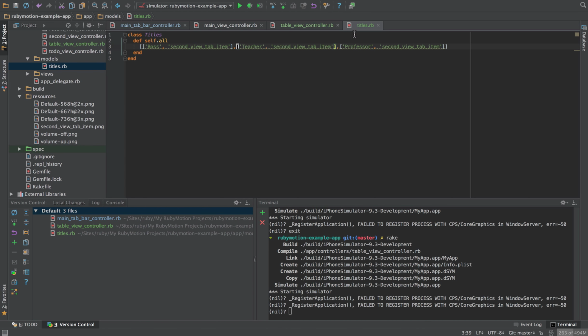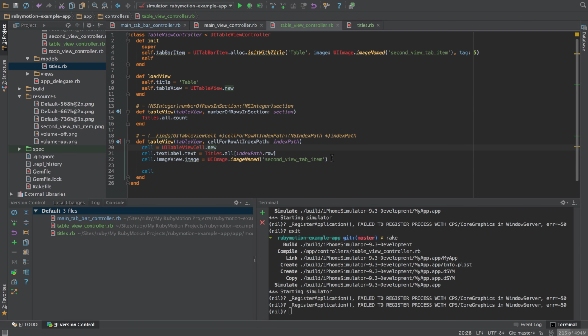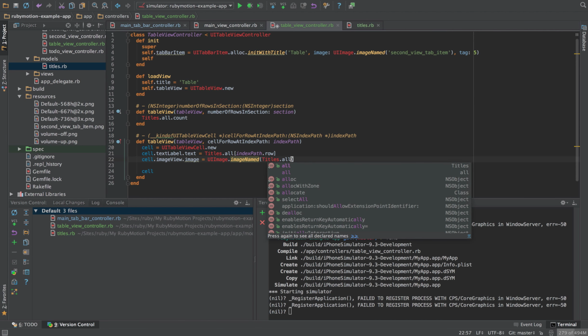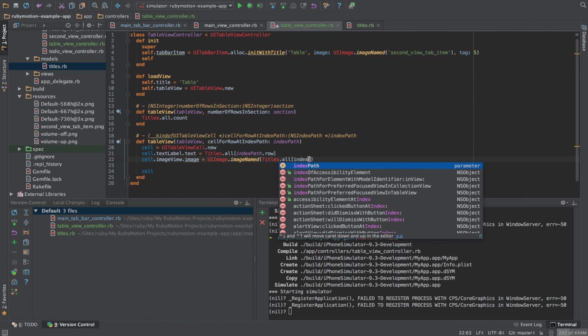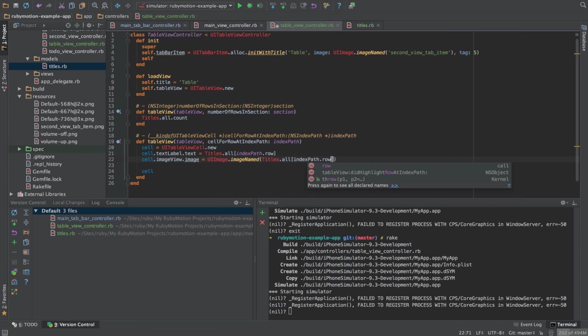So as you can see, we have an array of arrays. I just put them on their own line so that it'd be easier to read. So we'll save that, and instead of calling just this title here, we'll take all the titles and pass through that index path with the row, right?